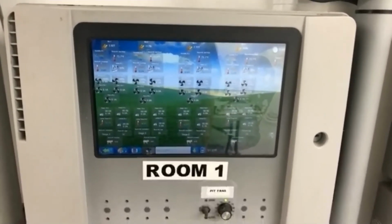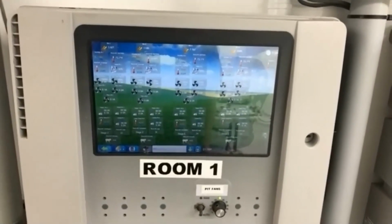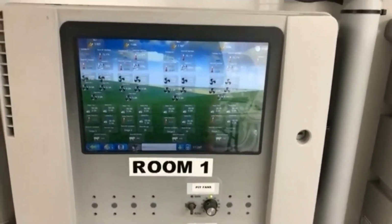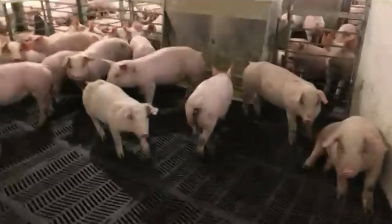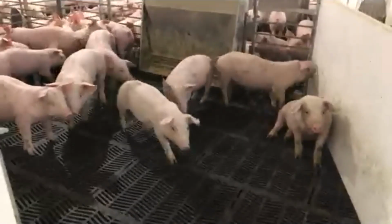Great. So Nathan, why is it so important to keep your barn clean? And I know that you talked about when you first get to the barn, you have to change clothes and take a shower, but why is that so important in your barn? So the last thing any farmer, especially me, wants to do is make any of our pigs sick from anything that I would bring in from the outside. And that is the reason why we clean it so much, and that's the reason why we do not bring our outside clothes in. I don't want to be bringing any kind of germs or dirt or anything into the barn that could ever get my animals sick.